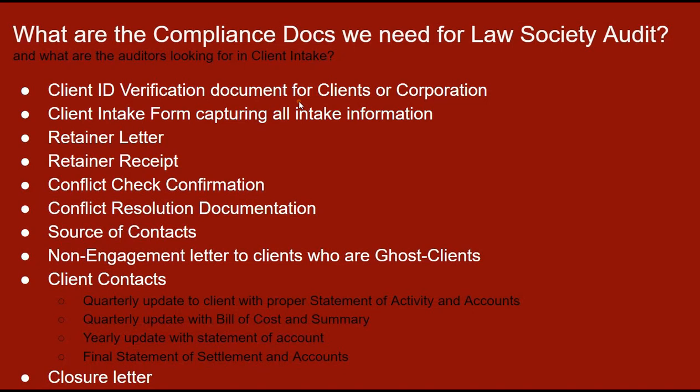And there's this conflict check report, which we'll look at, which is a way for you to tell the auditor or the law society, these are all the reasons why I know for a fact that there is no conflict or there is a conflict, and this is what I've done about it. Source of contact, we'll look at that report too. We've certainly heard from a few clients that it is being asked for. It's a document that auditors may ask for just to understand where you are getting your clients from. Is this more of a referral business, or are you getting clients from various different sources?